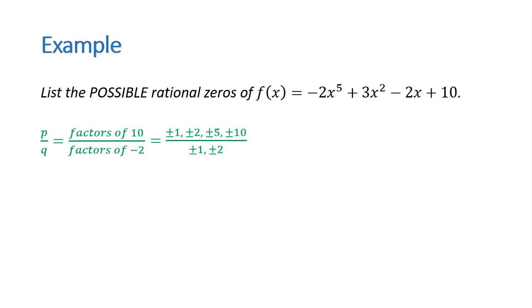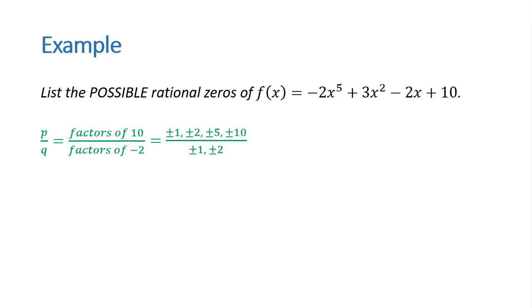This is a way of listing out all the different numbers that we could combine. So the next step, once we have this list of all of our separate factors, is to come up with all the different combinations where we could combine one of the numerators with one of the denominators. So the way I like to go about doing this so I don't miss anything is I like to start with the first denominator. So the first denominator is going to be positive or negative 1. And then I'm going to take every possible numerator combined with that first denominator.